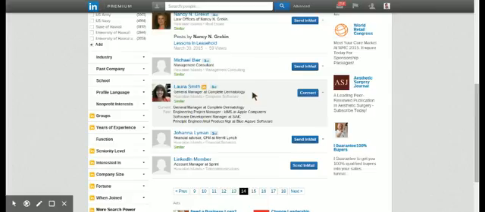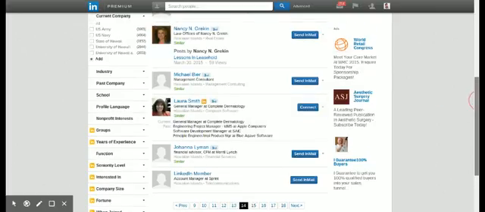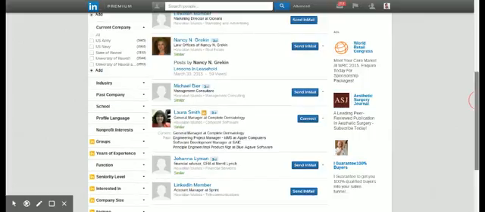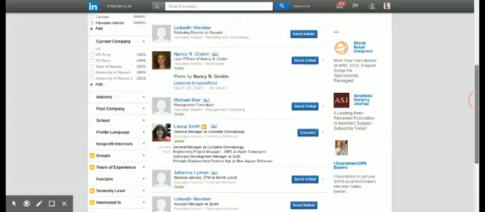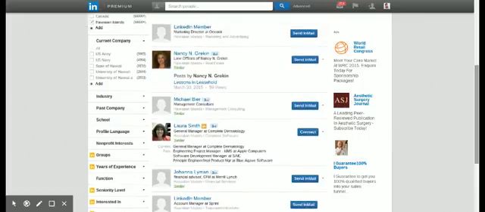Now, I'm a premium member, which is a very good idea if you want to have more impact on LinkedIn, is to use their premium service. It's paid, I think 22, 23 pounds, so $30 a month. Now, LinkedIn still lets me send my InMails here. I get a certain amount per month when I'm a premium member, so I can actually request people.